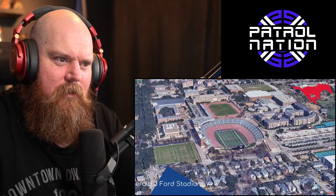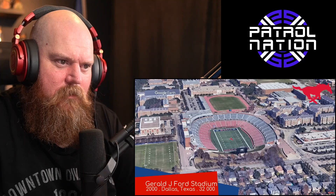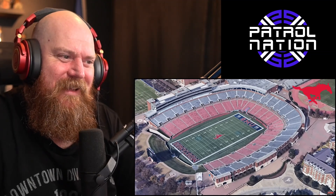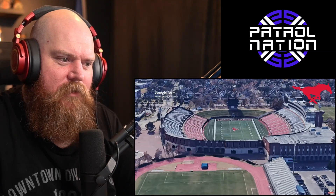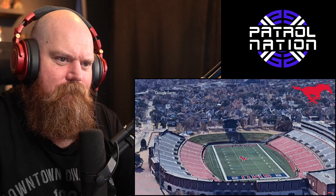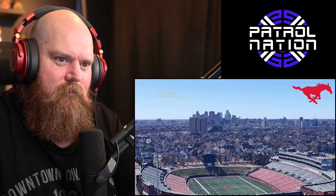They've done a great job replicating the classic college aesthetic — it looks pretty good with some nice modern touches. Gerald J. Ford Stadium, home of the SMU Mustangs. I'm not ashamed to say I assumed it was named after the former president, but this Gerald Ford is just your run-of-the-mill billionaire. Design-wise it's halfway between the last two — it has a classic horseshoe layout and exterior but is also relatively new. There's a grassy knoll to the south that could potentially be turned into a bowl stadium with a new stand.